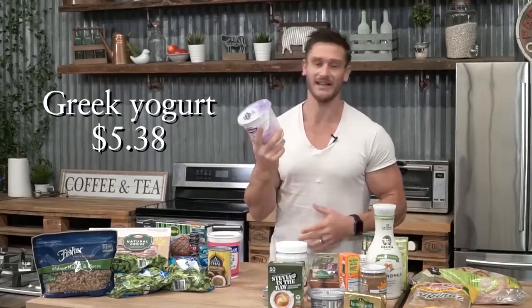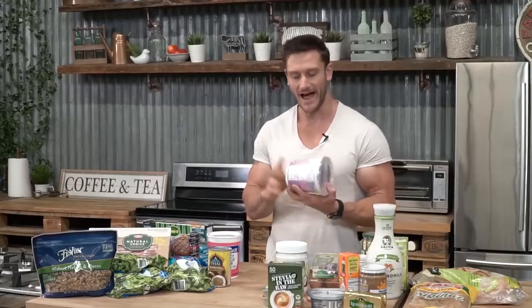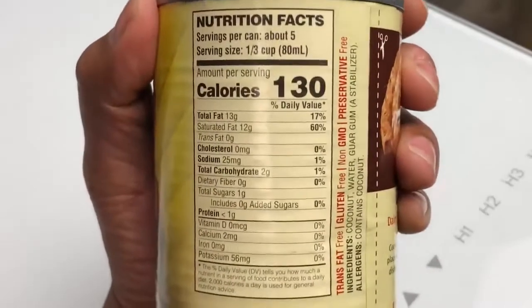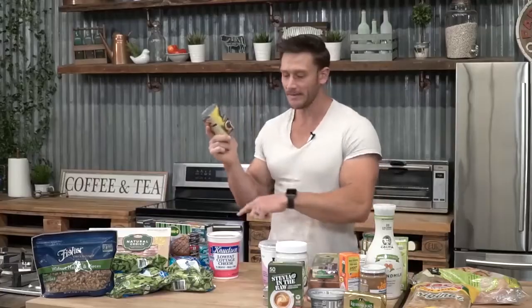Greek yogurt is perfect for lunch — keeps fat a little lower with some protein coming in, plus you get the probiotic effect. Then the thick coconut milk — the trick is when you grab a can off the shelf, shake it and ideally you shouldn't hear liquid sloshing at room temperature. That means it's more saturated, which is what you want. Scoop this into your coffee instead of buying expensive coffee creamer or low-quality half-and-half. A little scoop of coconut milk with some stevia — that's budget clean keto coffee right there.